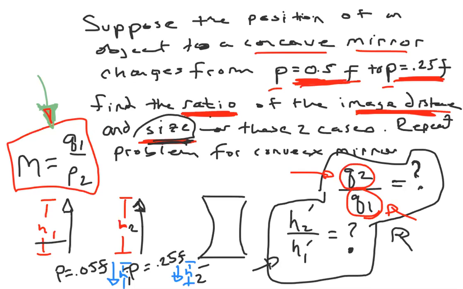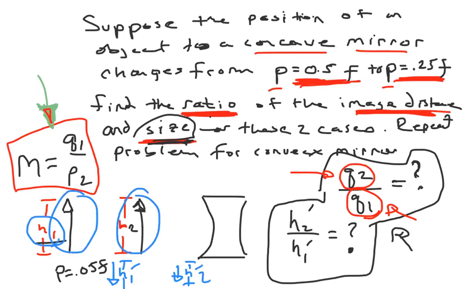I have this picture that explains that not very well because I don't have this drawing, but these objects are going to have heights to them, right? And these are going to be like the H prime 1, H prime 2. So you have the heights of the object. These are the objects, but these are the images that they're forming, right? So we don't want H1 over H2 or H2 over H1. We want H2 prime over H1 prime. Okay, that's what we need to keep in our head. And there are equations that connect us to all this stuff.